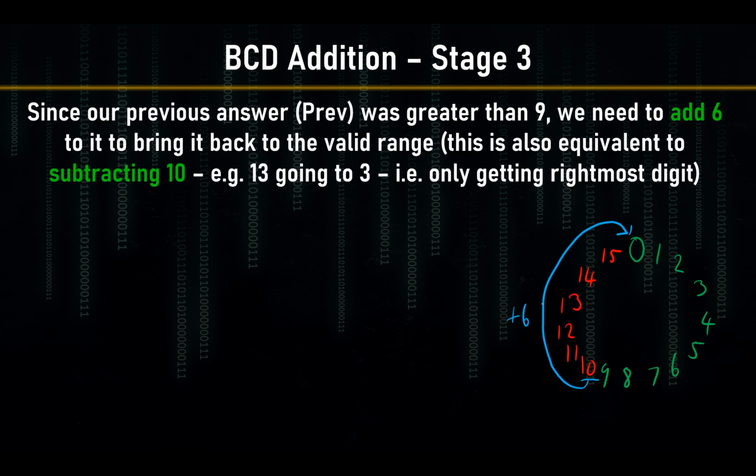So actually here we can see this. We were on 12. If we add 6 to this, 1, 2, 3, 4, 5, 6, that's going to get us back to 2. And effectively, you can think of this as just deleting that first digit. So if we're on 12, we're going to get back to 2. If, for example, we're on 14, we're going to go to 4. So again, it's just deleting that first digit. That's really what it's doing.